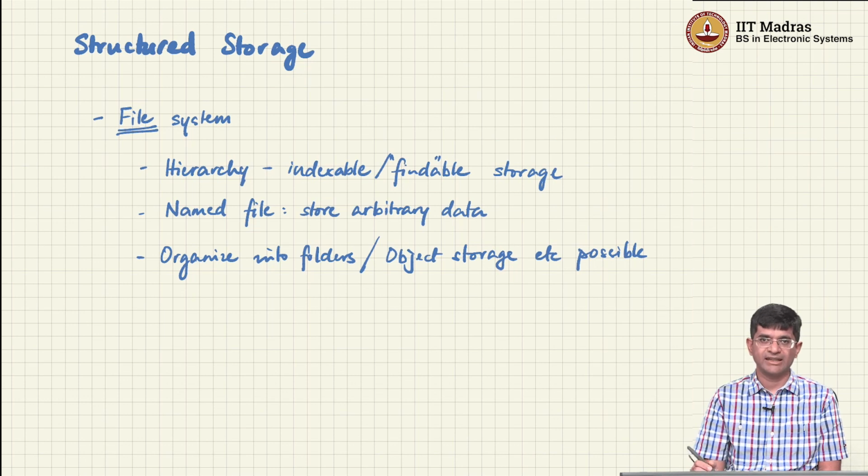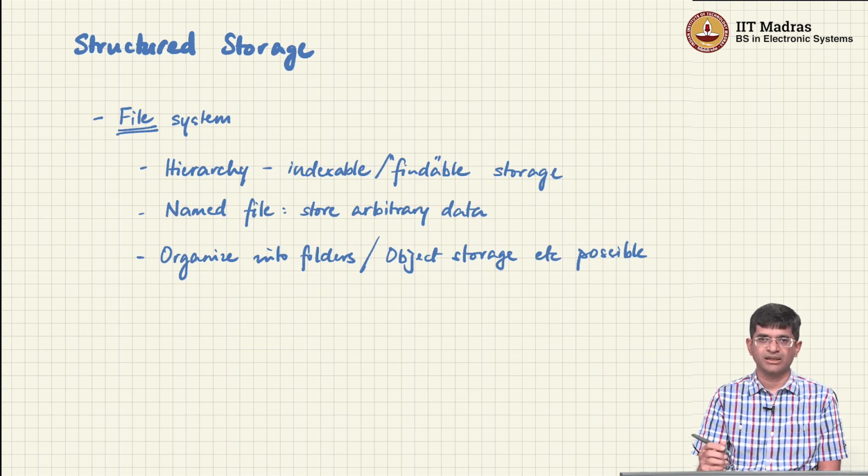Now, we have already seen that, as in the case of dynamic memory, the operating system is also involved in giving you access to DRAM. So, let us say you want to create a large array in memory, you would call the malloc function, and the C runtime would then interoperate with the operating system and finally figure out that this is a chunk of memory that is big enough to store the array that you need and give you back a pointer to that memory. Now, the operating system handles external storage at an even more restrictive level.